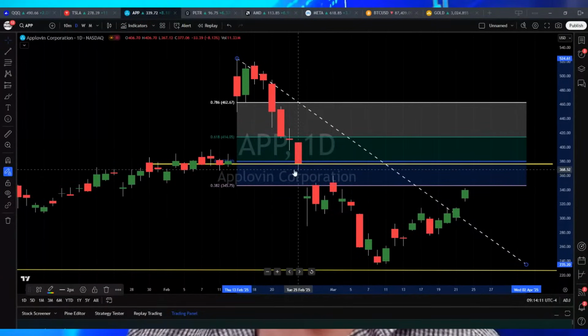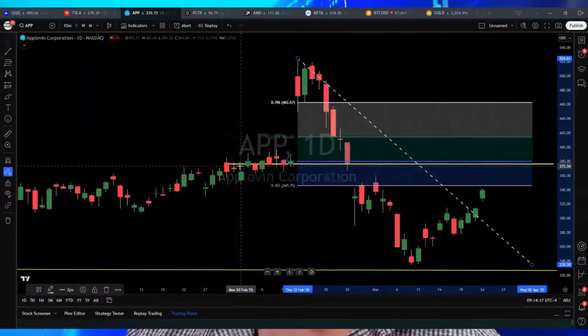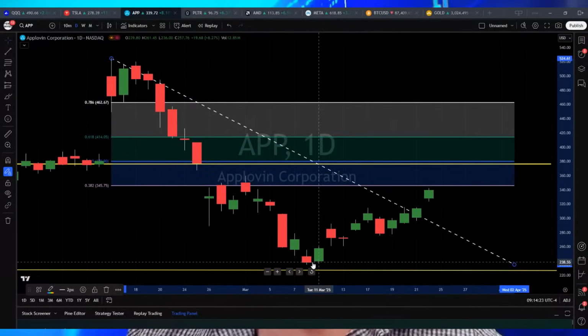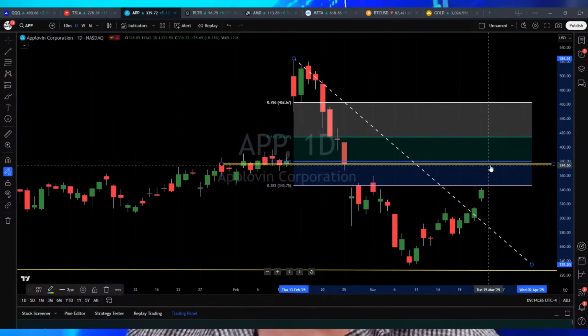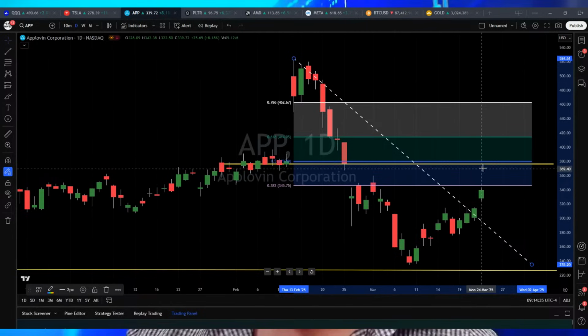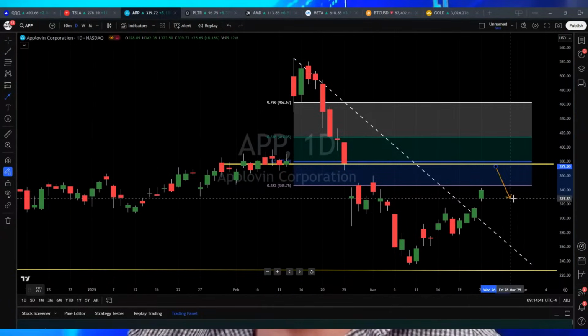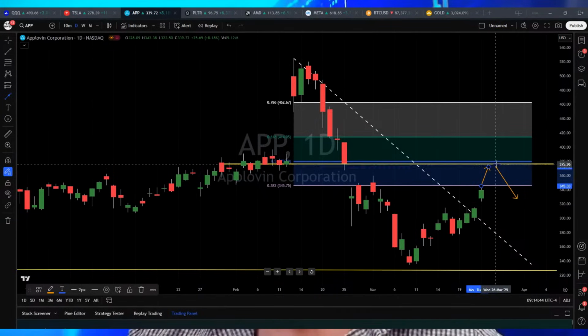And then I do my fibs, and I know it's hard to see. I apologize here. But right here, see this line right here, just above the gap fill? That's the 50% fib retrace on Applovin from this high to this low. Now I have something to work with. Now I have a high probability setup where I can say, okay, this could now be a multi-factor resistance that if price runs vertically up, I then would expect a pullback on price, right? So again, if price goes up here, we know that this is a factor. And again, I always want to impress upon you guys, just because it's 3 factors does not mean it's invincible. It means it's a very high probability.